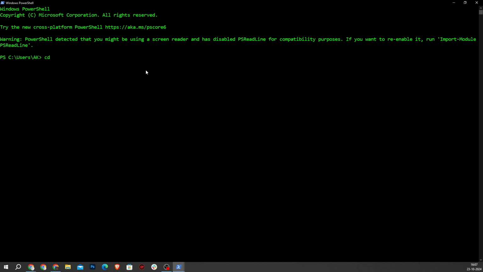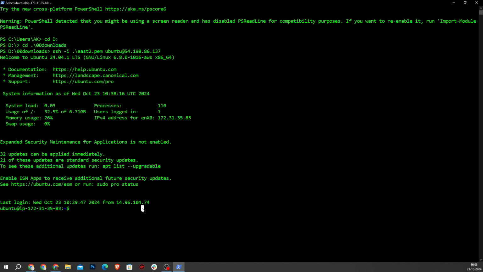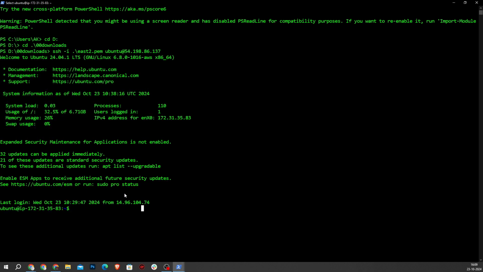So cd and cd downloads. Then type ssh -i east2.pem ubuntu@IP address and hit enter. This command will connect our Ubuntu machine to our PowerShell or terminal. So let's move to the other terminal, copy the export command, and paste it over here.